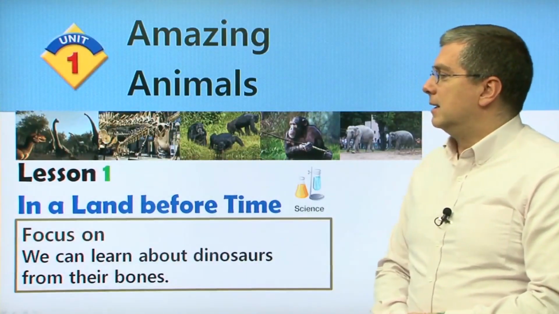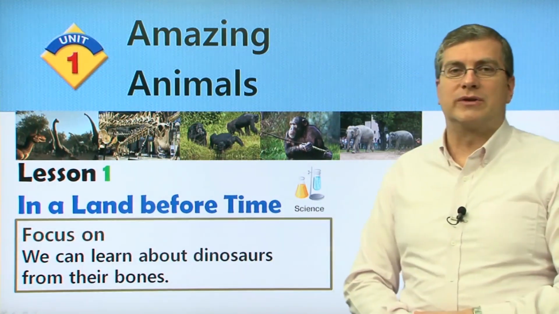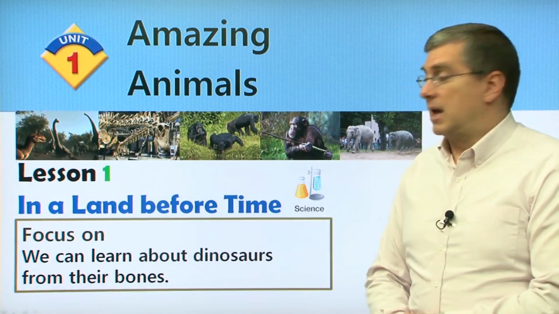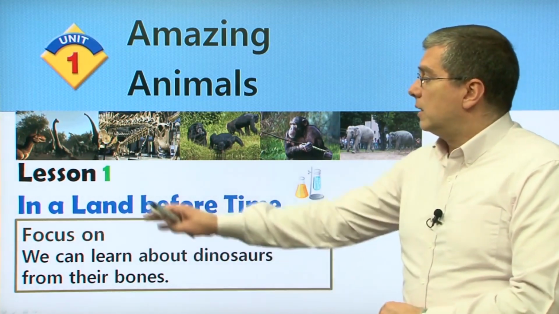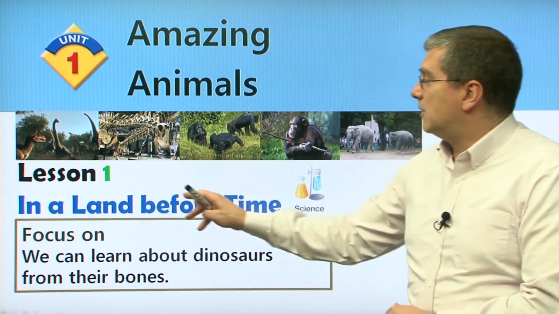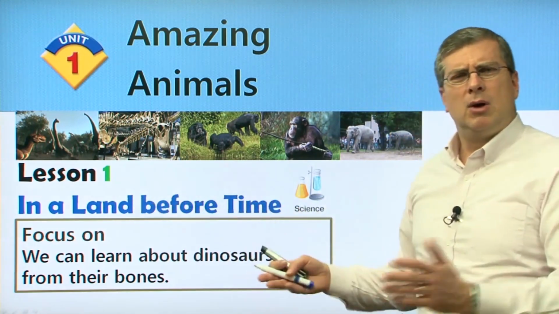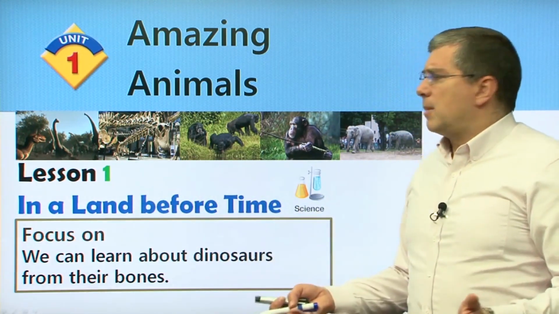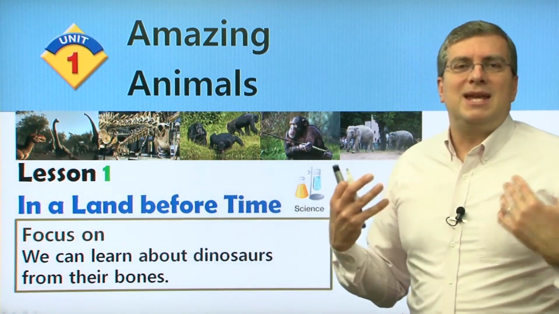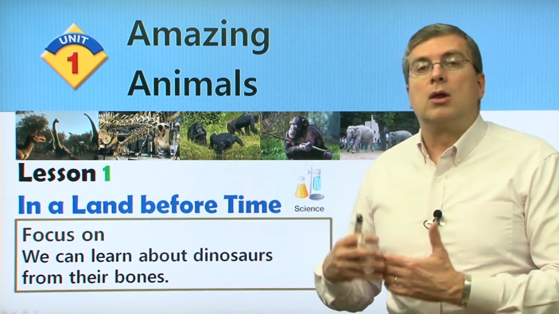Okay, number 1, lesson 1. We're talking about animals, and our subject, of course, is science, right? Especially biology, the study of life. So, animals, we're going to be looking at the name of the unit, actually, the name of the lesson: In a Land Before Time. What does that mean? Well, think about it. When was time thought of, right? Human beings invented time, so this is like before humans, a long time ago.